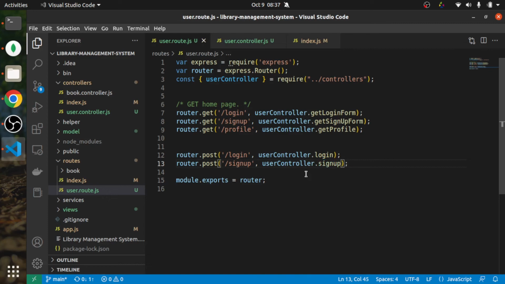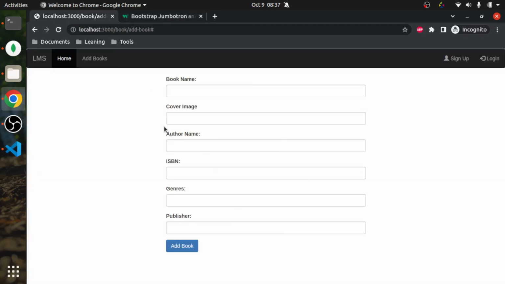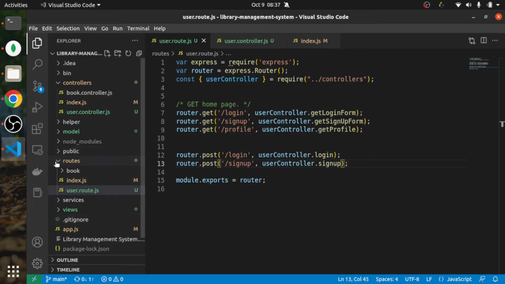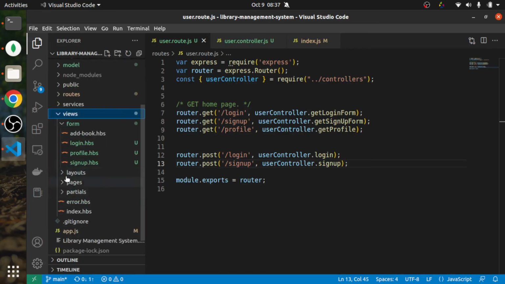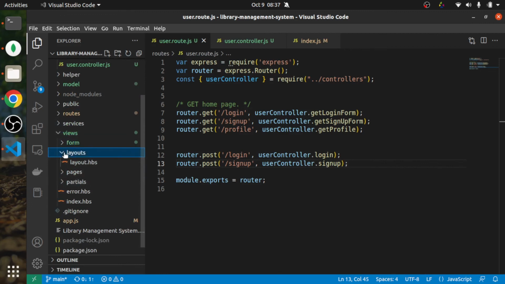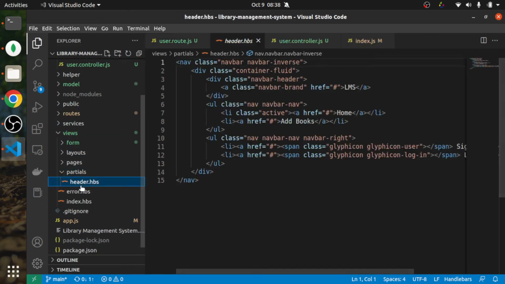We are done. Now what we will do, we will link this sign up and login to our application. So to do that, we have to go to our views, and in the views we will go to partial, and here we have created header. So here you can see sign up and login.